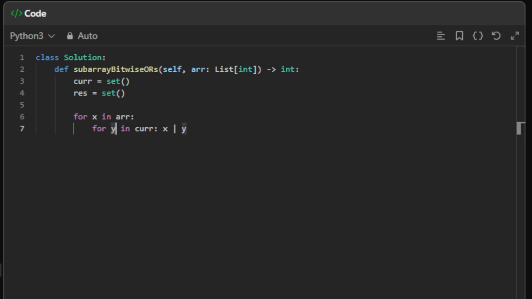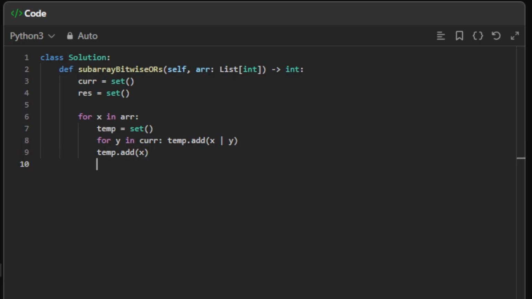And the way to do this in Python is we need to create a new set. We'll call this temp. This is an empty set, and here we are storing this x or y. And now we can add to temp the current value for the current subarray. So we add x, and now we can say current equals temp.